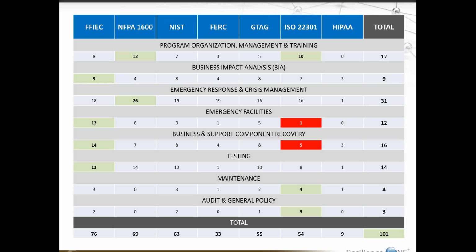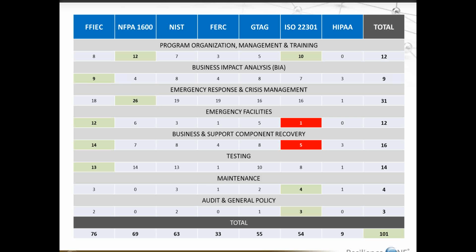Testing and exercises, there's quite a few that really map that out quite nicely. There's quite a bit of intellectual collateral too on how to do that. A lot of the things that are going to be recommended are the frequency of that testing, and who you test with. In other words, are you doing a joint test with your IT and your business and your crisis management together? Are you testing with your vendors? Are you testing with your customers? It differs between some of the standards in there.